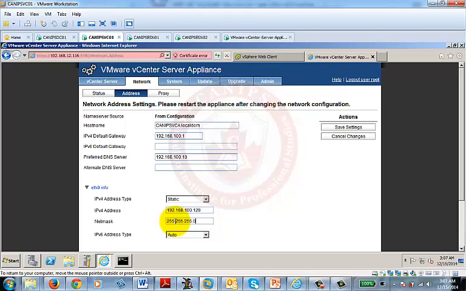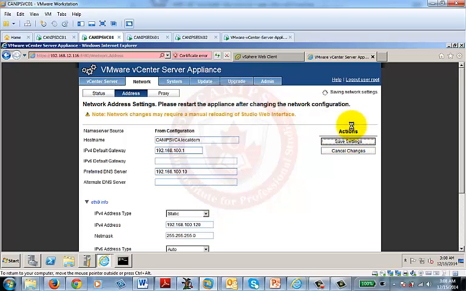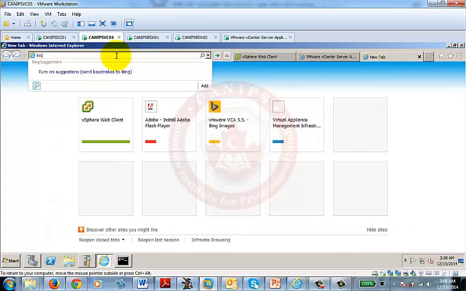One thing to remember, once these settings are set, I'm going to lose connection to this. Why? Because the IP address will be changed. So saving configuration. Since it is saving, sometimes it comes back with an answer requiring manual reloading of the web interface. So here I'm going to open one more, and this time try to connect through the new IP address.